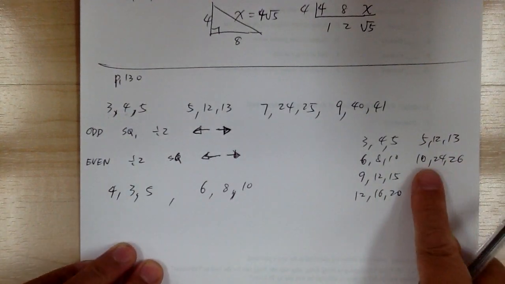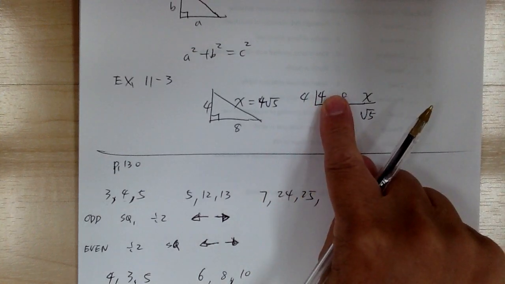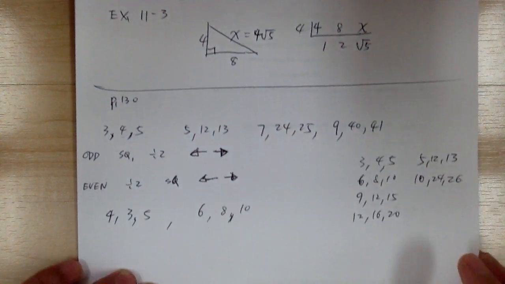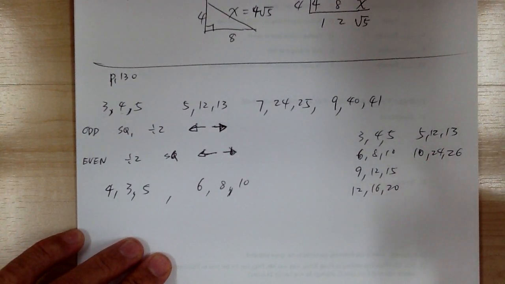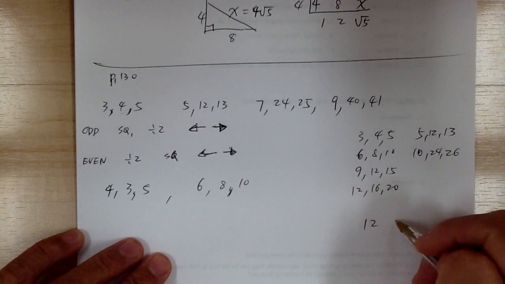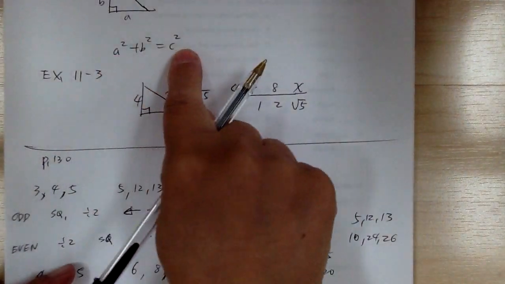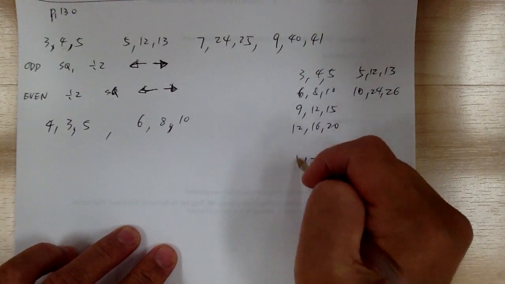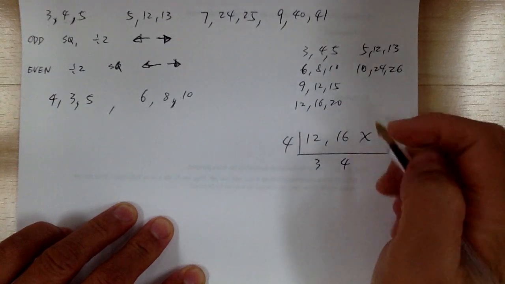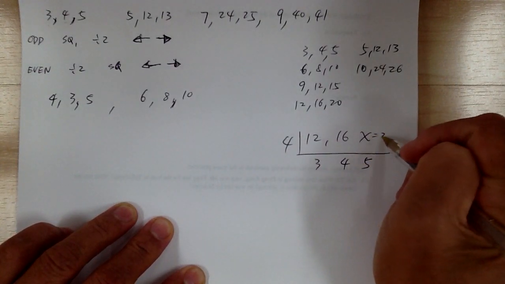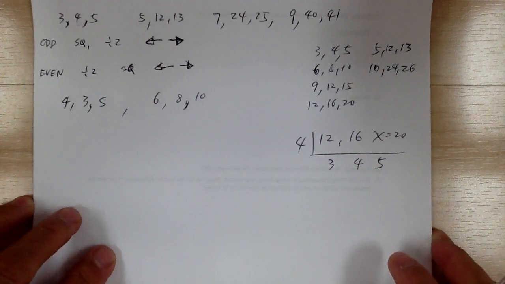Now sometimes some of the numbers are harder to recognize, so you can do the factoring. Once you factor some of these, you can recognize very easily. For example, if you have like 12 and 16, and you're looking for x, instead of doing the Pythagorean theorem, the numbers can get kind of high. So what you do is you factor out the 4, so you get 3, 4. Once you see the 3, 4, you can recognize this is a 5, and therefore x will equal 20. 5 times 4 gives you 20. So that's how you can get a Pythagorean triple very quick.